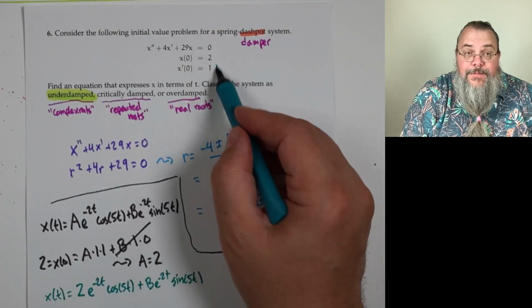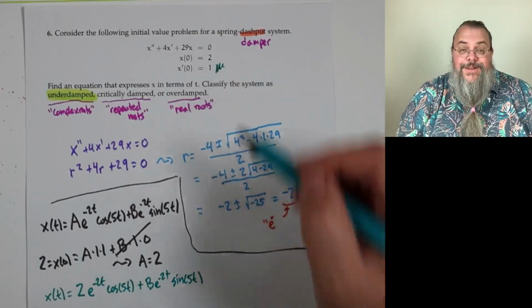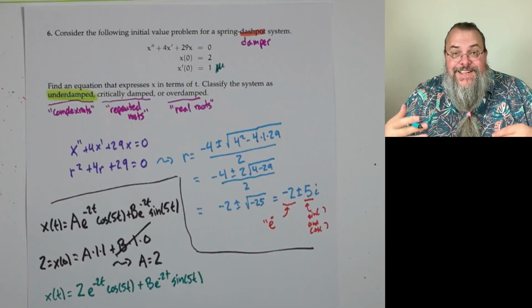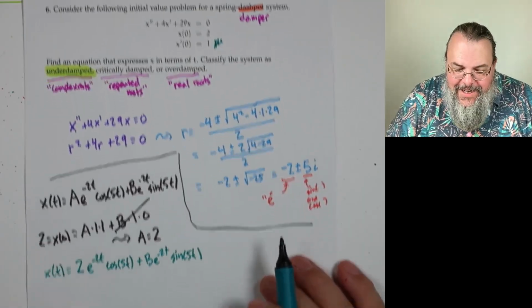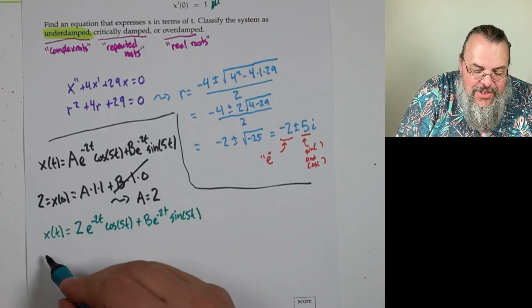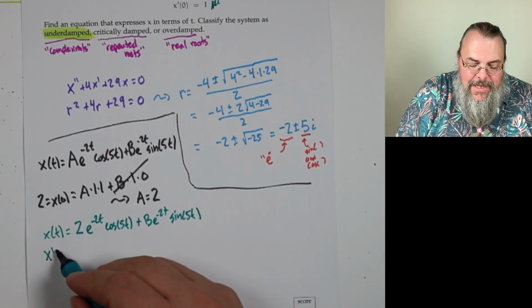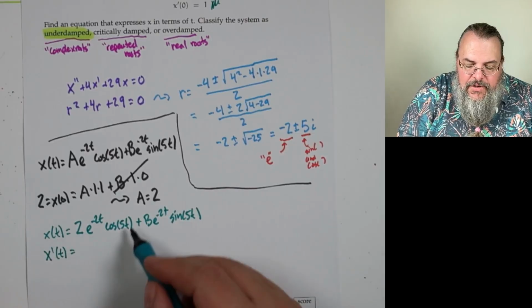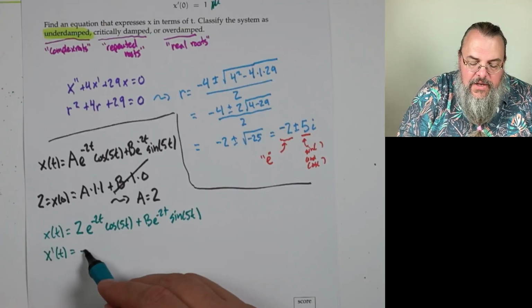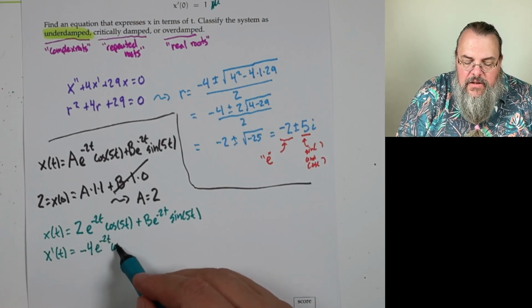We now come to this other piece of information. x prime of 0 equals 1. So, if we want to use x prime, we've got to take a derivative. All right, it's coming. So, be patient. No need to rush. We still have plenty of time left. x prime. All right, product rule. Derivative of the first, derivative of e to the minus 2t, and minus 2 comes down. So that's minus 4, e to the minus 2t, and then the second.